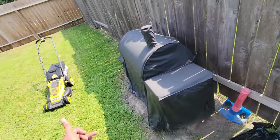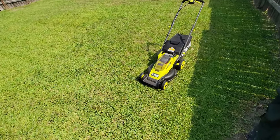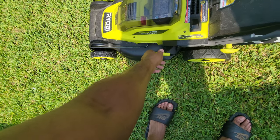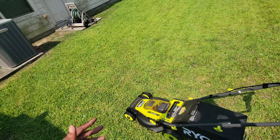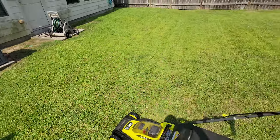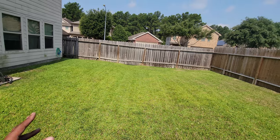I recommend it. It's really good. It's real lightweight. It's easy to push. Push it with one hand. It's real easy. I actually lowered it and went over a few spots more than twice just to cut the grass a little bit lower. So maybe that also contributed to the battery dying a little bit faster, or me not making it as far. But like I said, the yard isn't that big. It's just a long stretch, just a long yard.